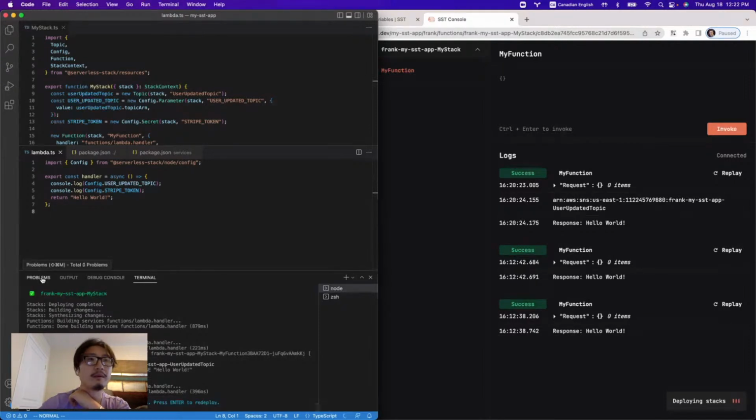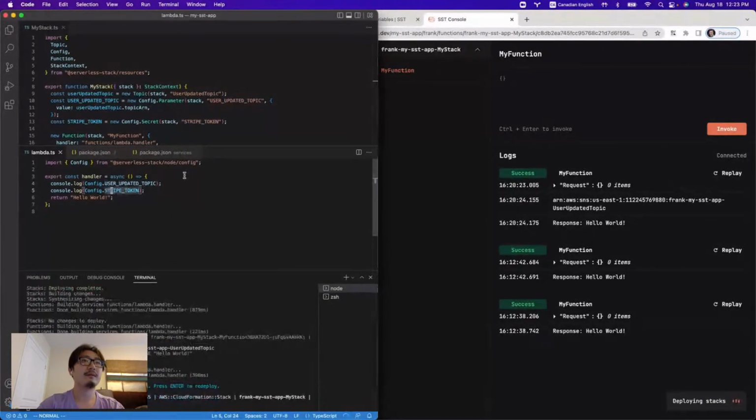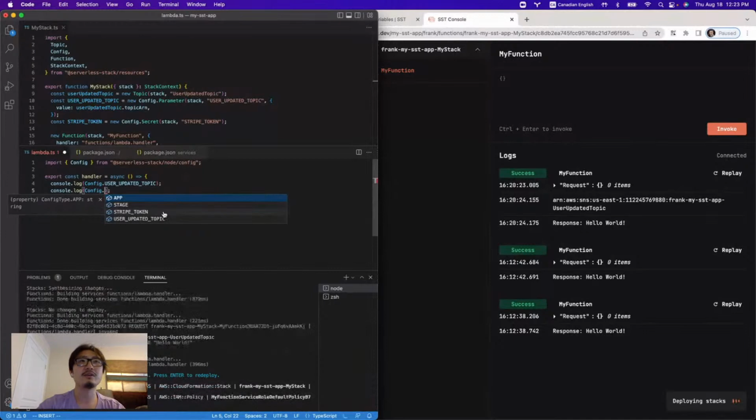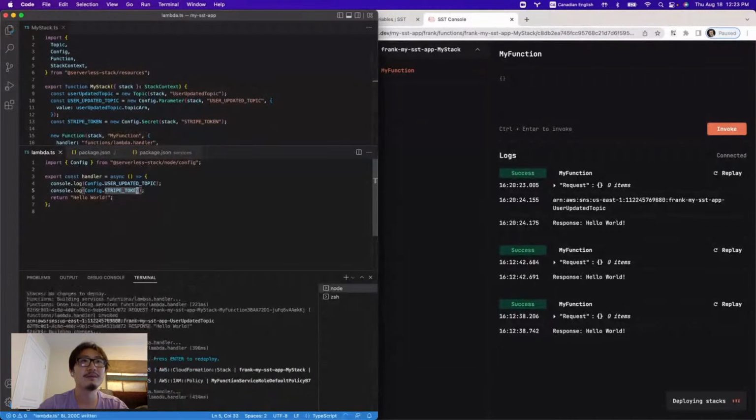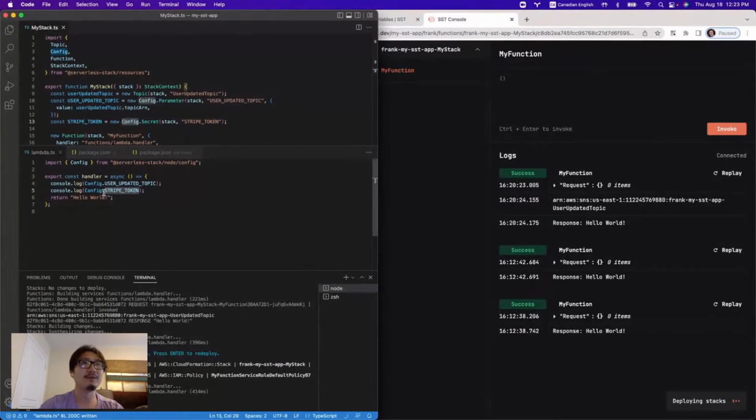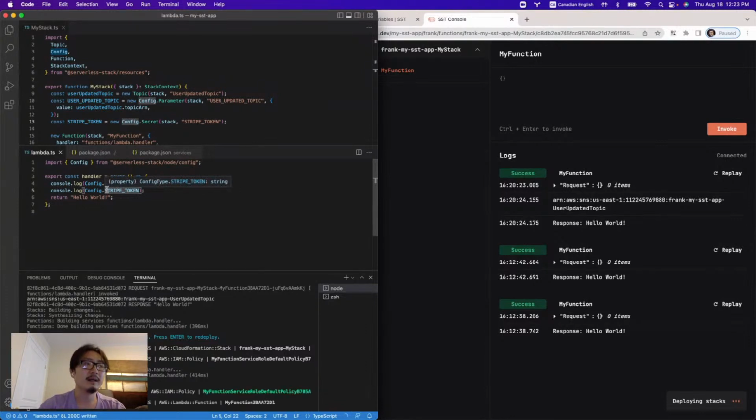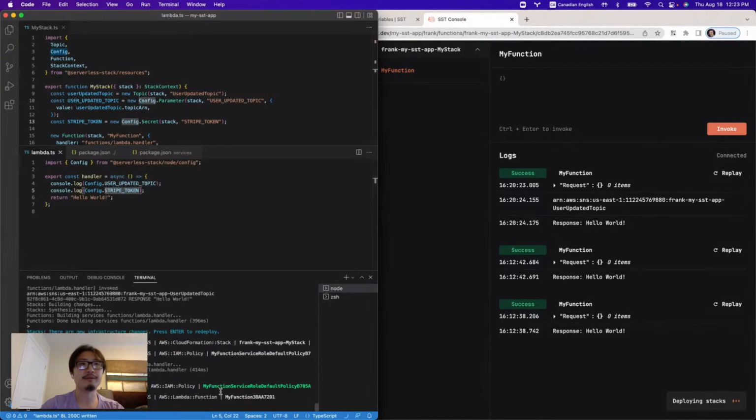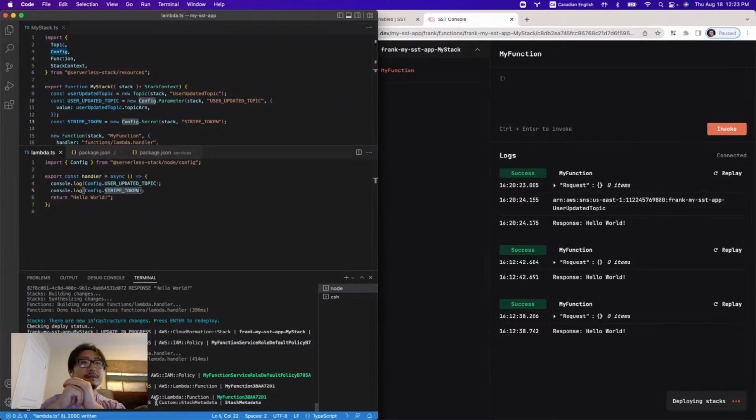All right, let's deploy. And you can see now, if you look at what's in the config, all right, the Stripe token is in there. And usually it should be really fast. It's just my VS Code running side by side with the stream, making it super slow. But usually when you create a secret in your stack, you can flip over to your application code, and the new secret name should autocomplete in there. All right, let's just wait for this to finish updating the function.